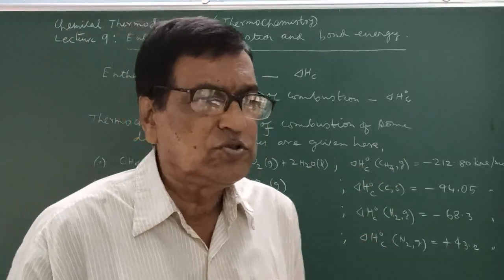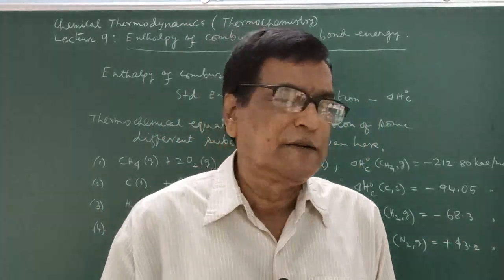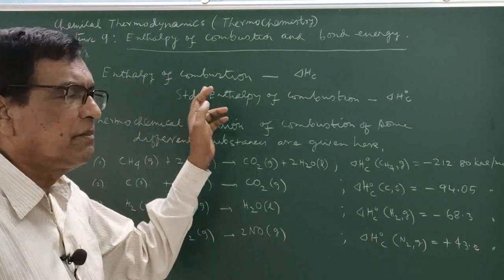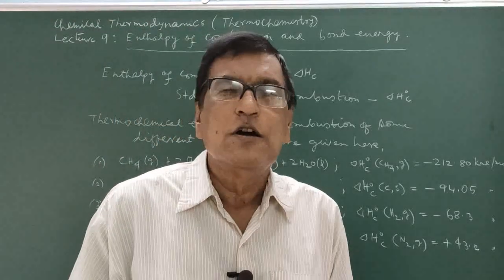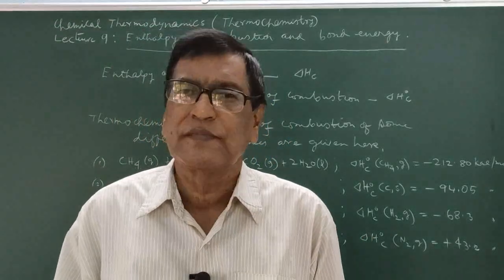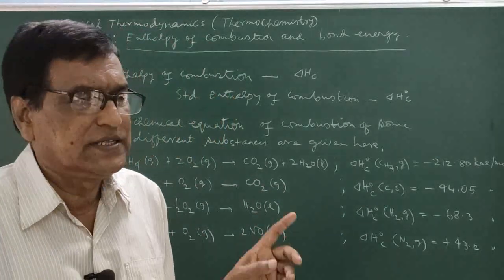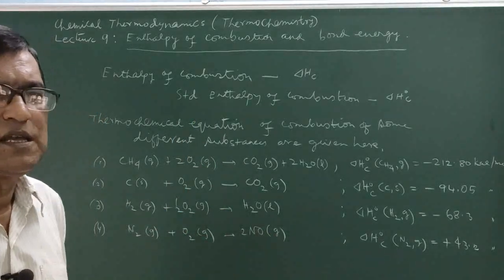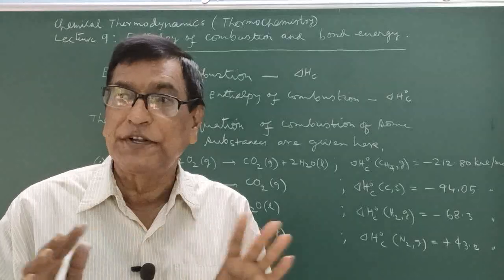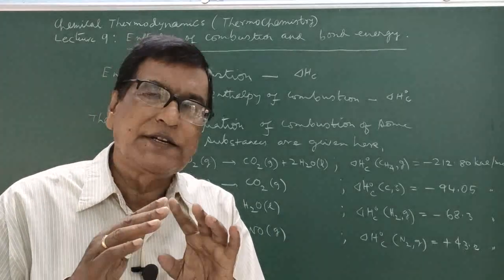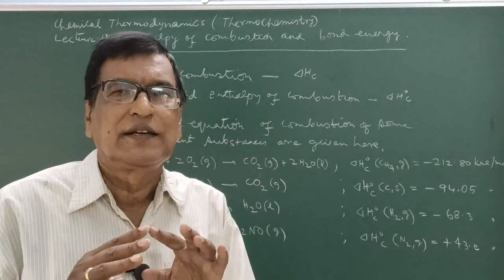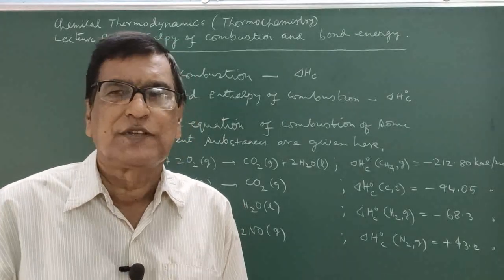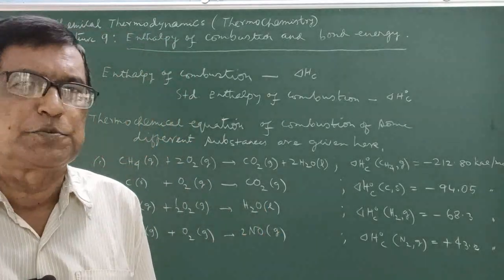And I can also give one hint, that the standard enthalpy of combustion is very easy to determine experimentally. And this is why the heat of combustion or the enthalpy of combustion is used for some theoretical purposes. It is used to calculate the standard enthalpy of formation of a substance, which is not possible to determine experimentally.